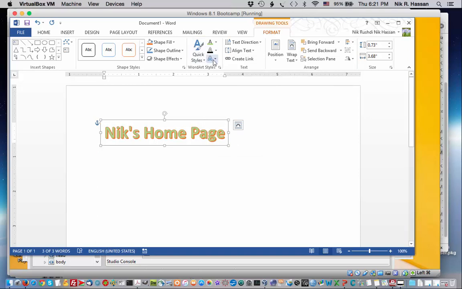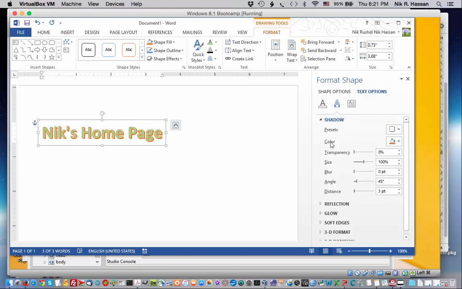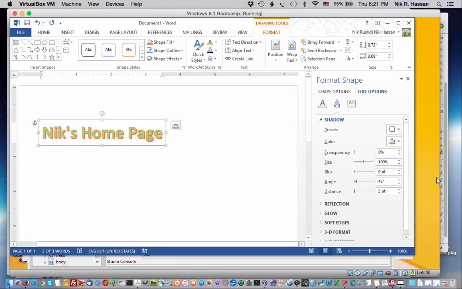So I'm going to click right there and take a look at the various options that I have here. Shape options, I've got shadow, reflection, glow, and so on. Right now I have a shadow color of orange, and I can change that to dark green. And there we go. We have our color looking a little bit more like the template that I have.